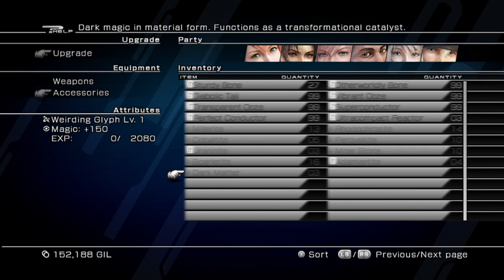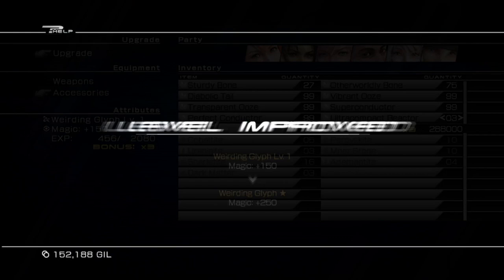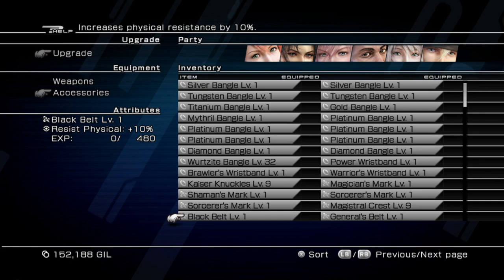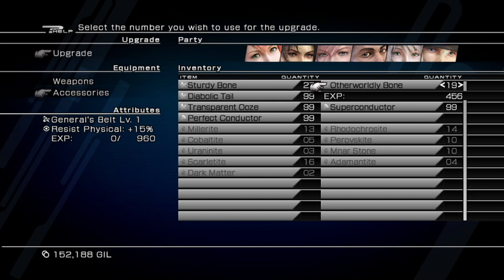Next, the Warding Glyph. Let's get the times 3 bonus. Let's get the Ultra Compact, I guess. Might as well just use it up. You also require Dark Matter. Alright. Okay, so then General's Belt and Black Belt. You can buy both of these, I believe. So all you gotta do is upgrade the General's Belt. I don't know exactly how much this requires. I don't think it should require too much. But just in case, let's get the times 3 bonus, as always.